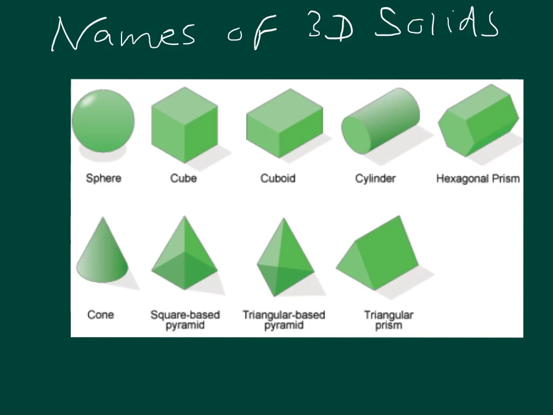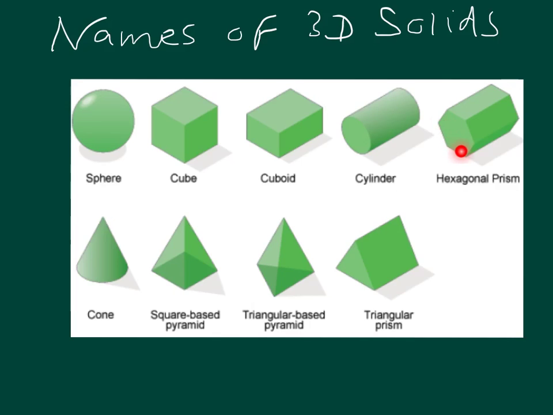Now your cylinder. Your cylinder is a prism. We've got 3 prisms here. I'll quickly tell you what prisms have in common. They have a shape, so in the cylinder it's the circle, that's consistent all the way through its length. In the hexagonal prism we have the hexagon, that is the same all the way through the shape. So the cylinder has the circle up there on the left and all the way through to the right, or from the front to the back, and the hexagonal prism has the same.